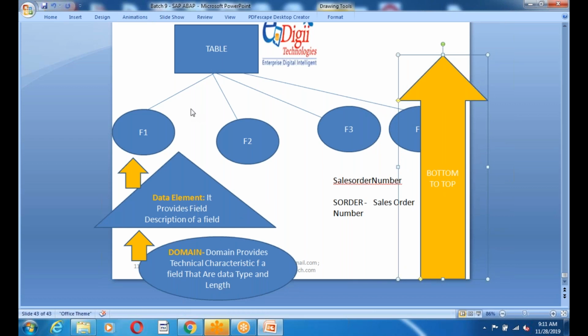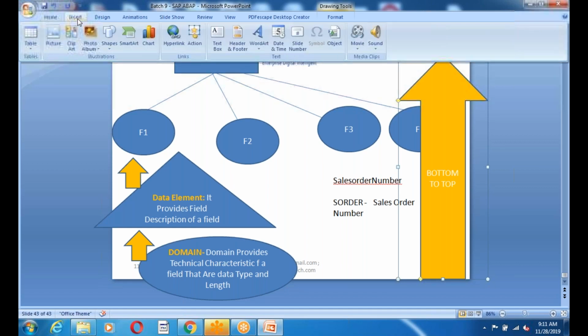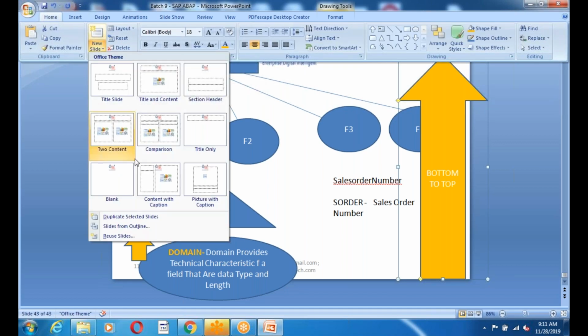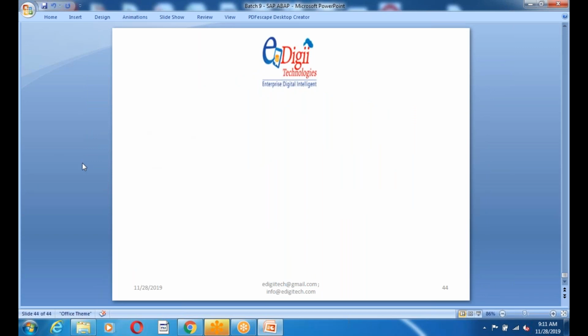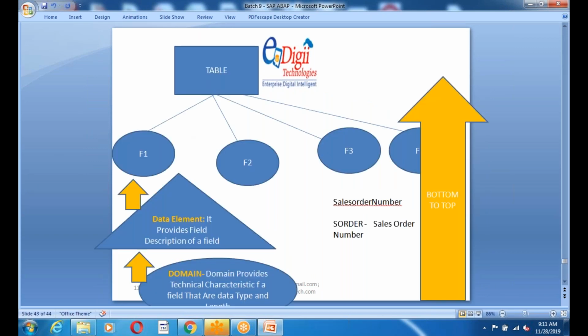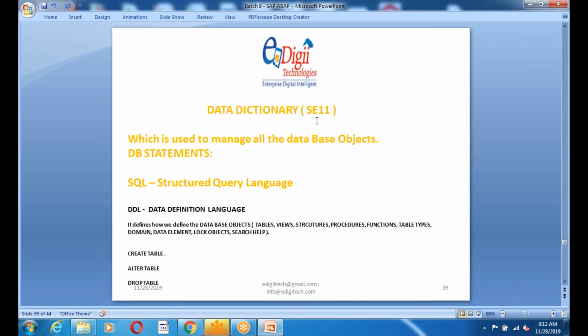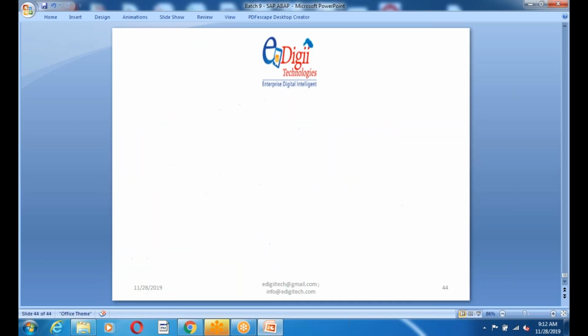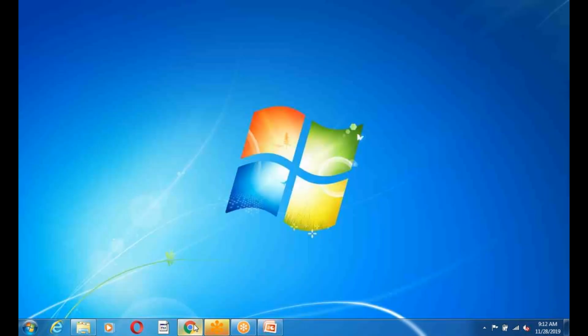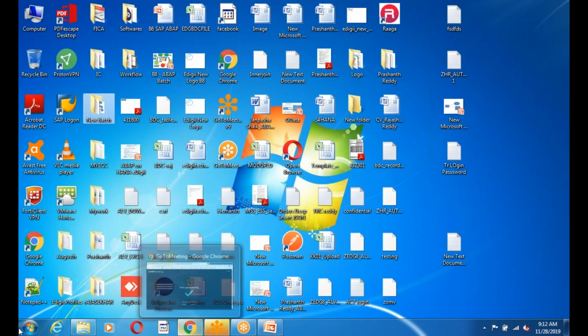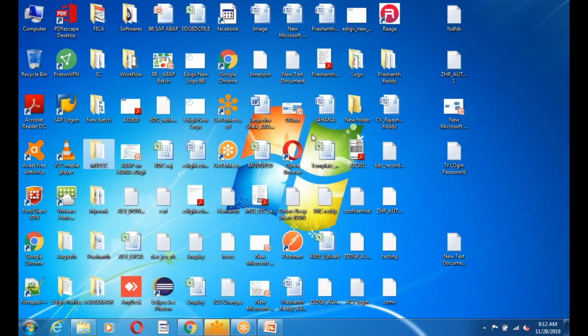And then I go and create a database table. What is the transaction code to manage all your database objects? And yes, guys, the transaction code is SE11. SE38 is for the programs, SE11 for the database objects. So now I go to the database, now we need to go to the SAP, guys. So go to the SAP.